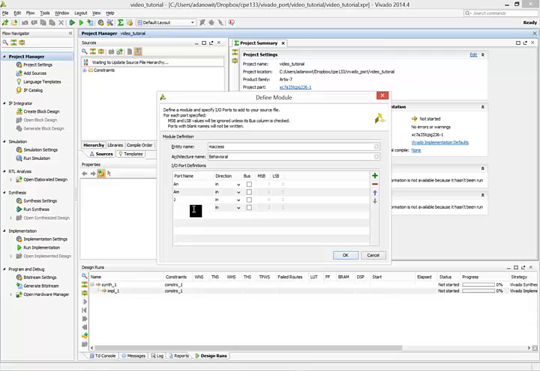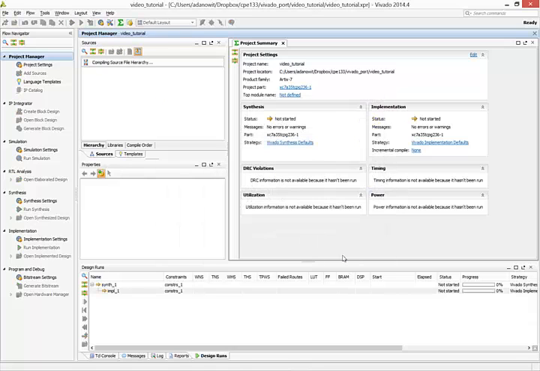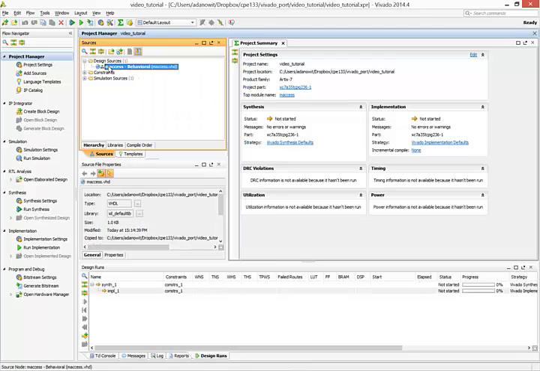Now we also need to put in the output, access granted, and set that to be out. Click OK. And Vivado automatically creates the module Maxis for us in the file maxis.vhd.